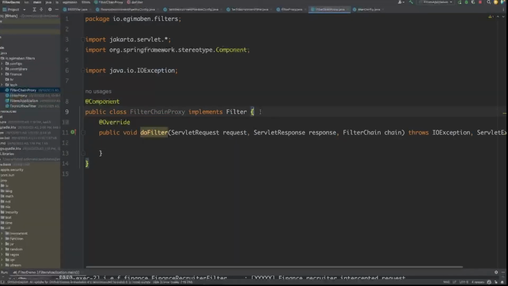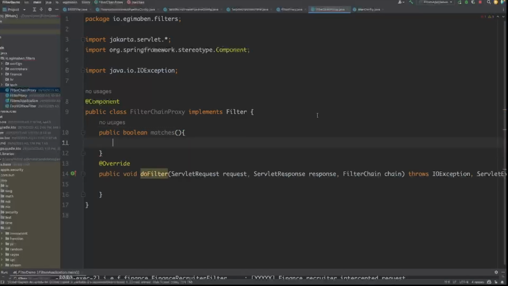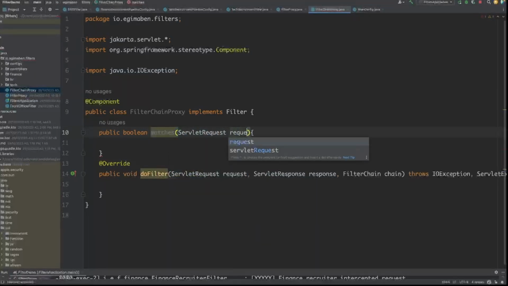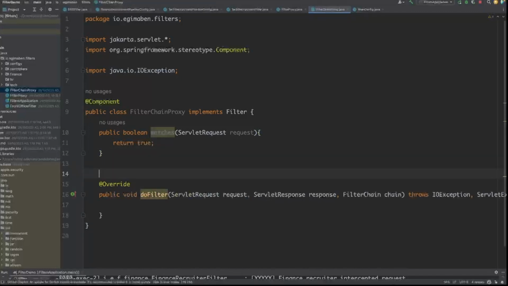But I want it to contain two other public methods. There's a method called matches. It will receive a servlet request, and I want it to be able to tell whether this chain should apply to the request. Then I'm going to create another method called list.